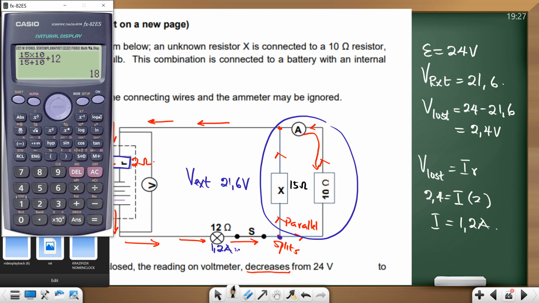All right, guys, are we okay there? Now, check the question. Please listen now. Examiner now said X burns out. It means X no longer works. Will the value of the total resistance increase or decrease? X now burns out. It means that X is no longer there. We only have how many resistors? 2, which are what? 12 and 10. And what's your answer? 22. If you are not sure of how to deal with that, that's what you do. All right. So it means the total resistance will what? Increase.